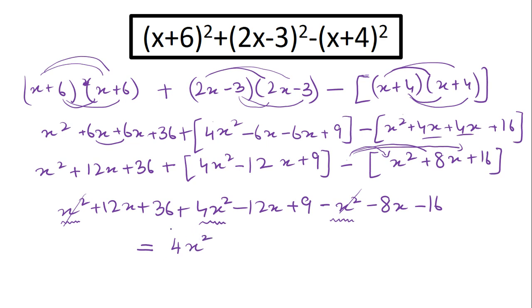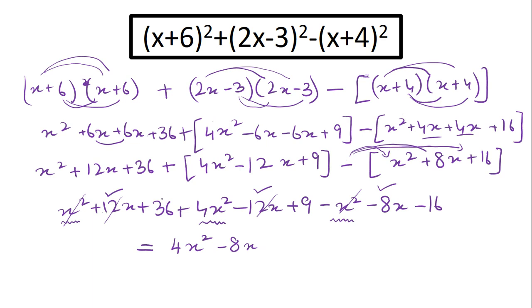Now the next one is the x. That is 12x here. So do I have a like term with the 12x? Yes, I do. So I have positive 12x, negative 12x, negative 8x. So positive 12, negative 12, again, 12 minus 12 is 0, goes away, and then I'm left with a negative 8x. Or if you want to try, you can also do positive 12, negative 8, so that gives me a 4. And then again, 4 minus 12 would give me negative 8. So I end up with negative 8x.